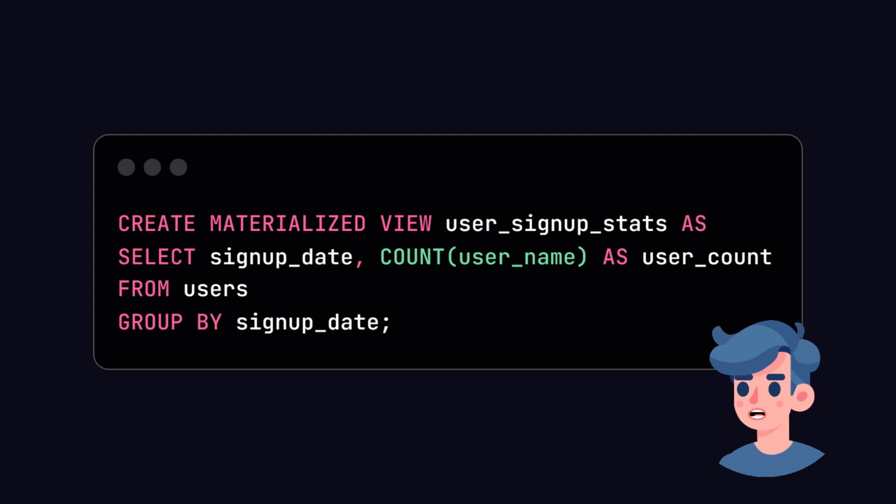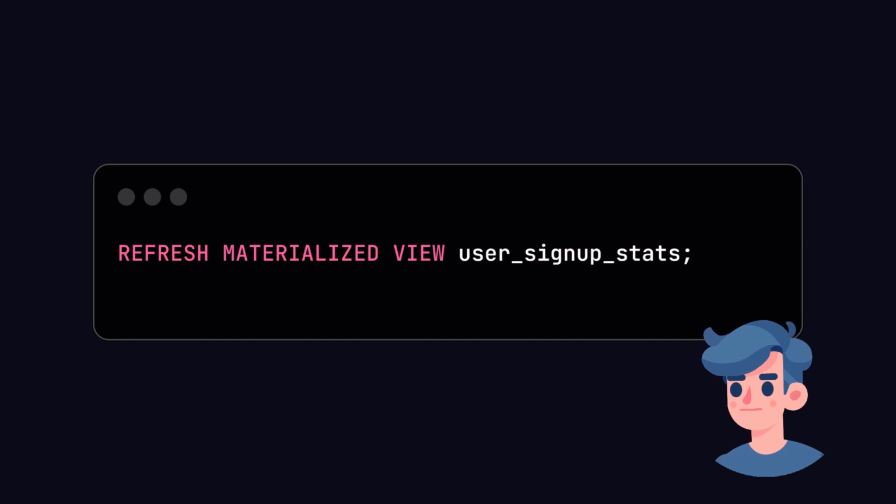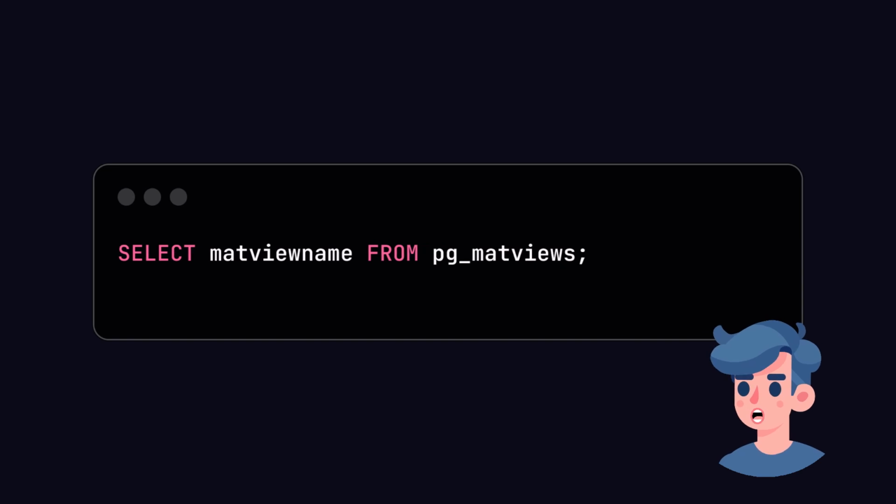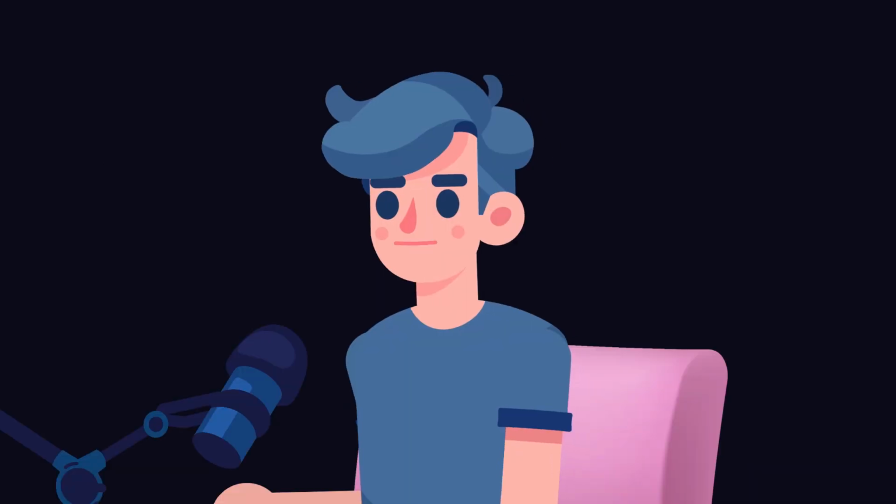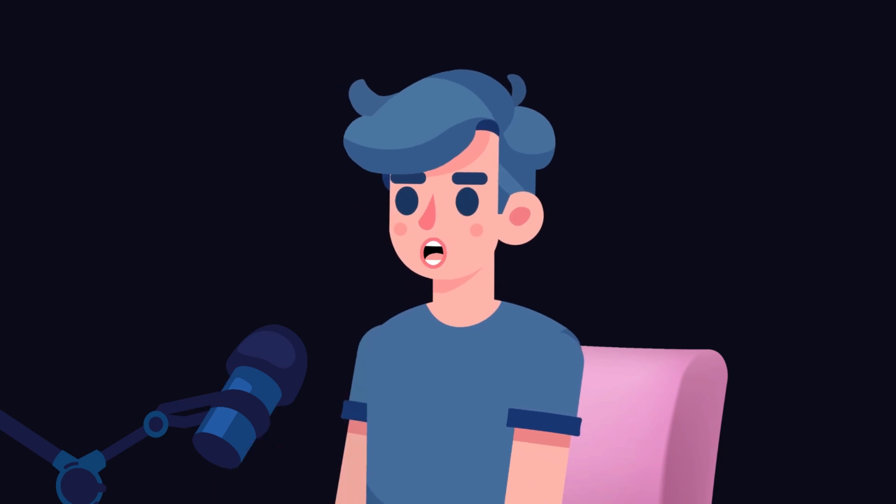Now, let's take it up a notch with some refreshing material. Suppose our data keeps changing and you want to refresh your analysis regularly. For that, we can use Redshift's materialized views. You can now refresh this materialized view to always have the latest data without rewriting the entire query each time. Let's list all the materialized views we have created in our database. With these materialized views, your data analysis will be faster and more efficient because Redshift caches the results.